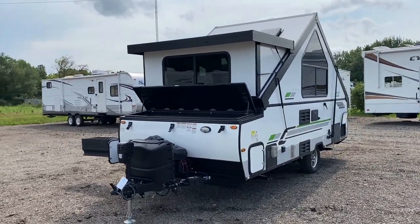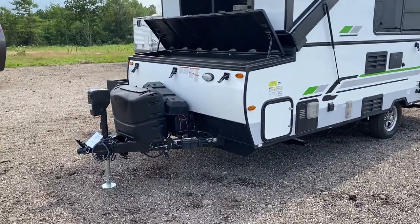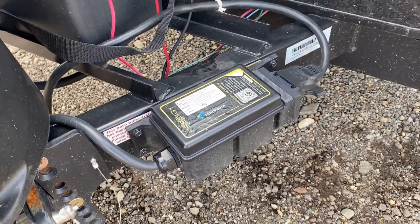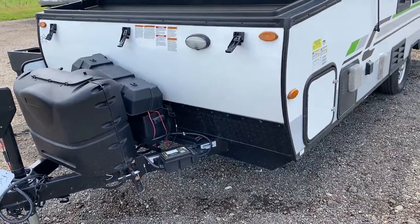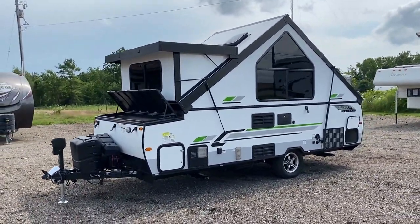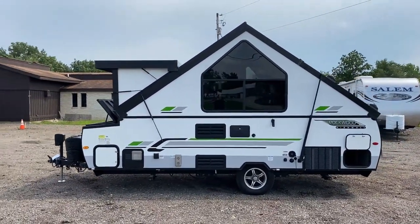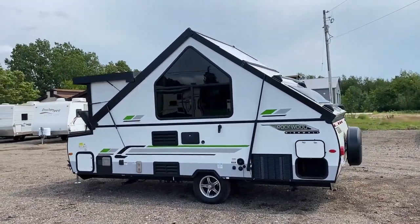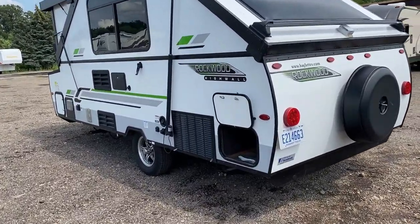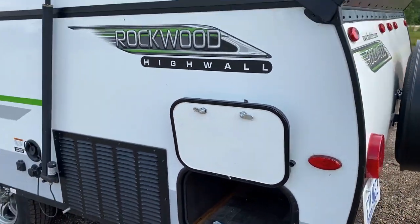Something else here I think is very cool, especially if you're a first timer, is that these campers are very attractive to people with more limited tow capacity — like maybe a smaller Subaru or something. Those vehicles, we don't really like hacking into the wiring to wire up a brake controller. These folks must have listened because they actually put on a Prodigy RF wireless brake controller. Now that requires a handheld remote that I have not located going through this camper a couple of times. I've mentioned that to our consignment officer here at Advantage One — we're reaching out to the sellers to see if they have the controller and can send it, because the unit's not going to do you much good otherwise. I don't want to guarantee it'll be included and then find out when you show up it didn't turn out that way.